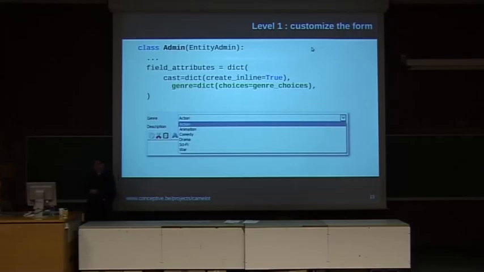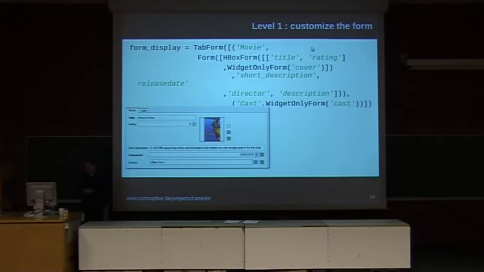Another way of customizing the form is through the field attributes attribute of the admin class. This actually specifies for each field a list of attributes that further define how the field should be visualized. So for example, for the genre field we can specify some choices that the user should get when he wants to edit this field.